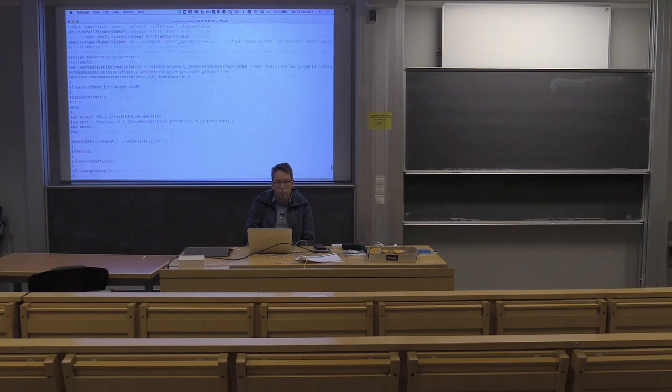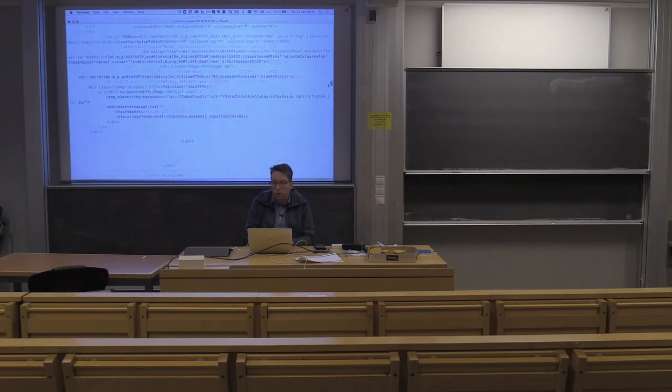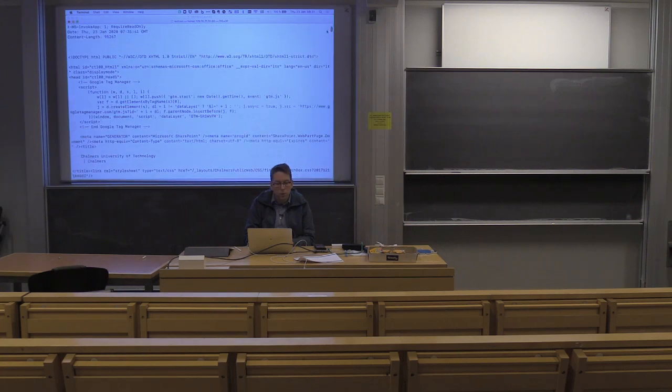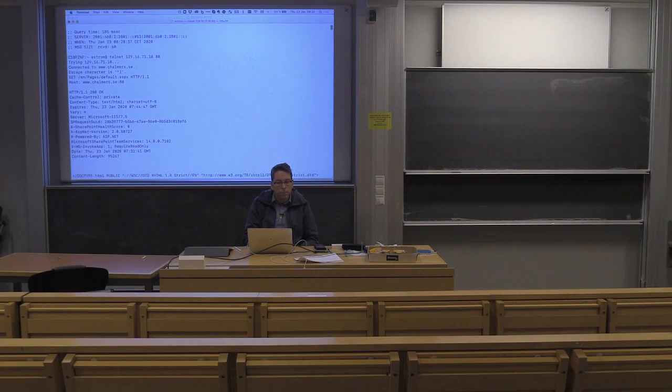I actually got the web page here. Now it's quite big here, so I need to scroll up. Okay, so we just did these things, right? And then the return here. And then this is the answer from the web server. It says, okay, you get something here with the HTTP 1.1, 200 means everything is okay. It writes okay here also. And then there's some information, blah, blah, blah.